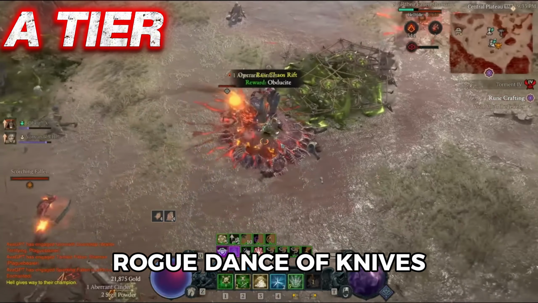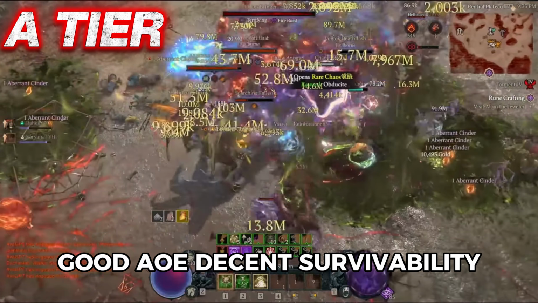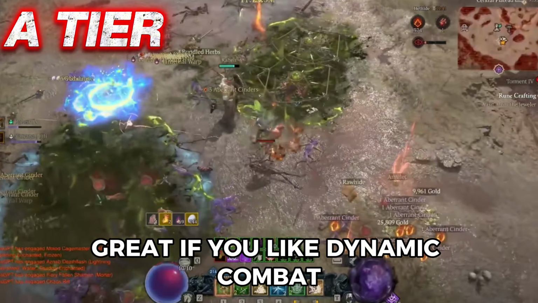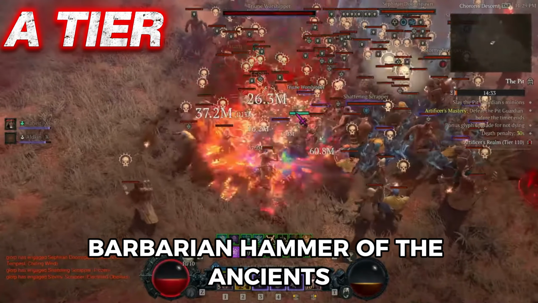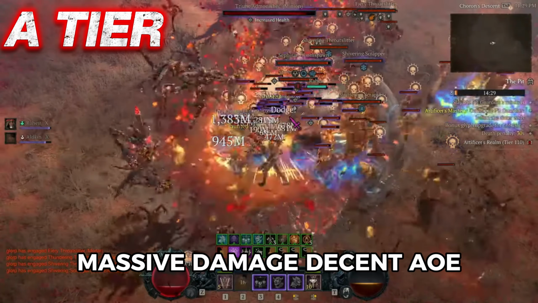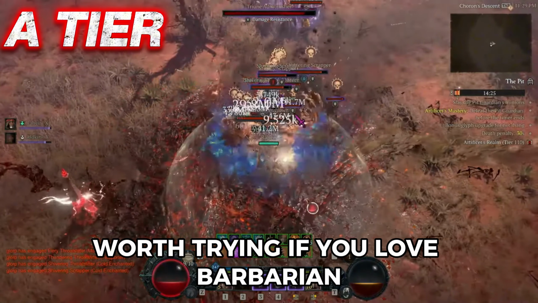Rogue, Dance of Knives. Fast, flashy, and effective. Good AoE, decent survivability, but requires more active play than S tier options. Great if you like dynamic combat. Barbarian, Hammer of the Ancients. Finally viable for leveling after the buffs. Massive damage, decent AoE, but Fury management can be annoying until higher levels. Worth trying if you love Barbarian.